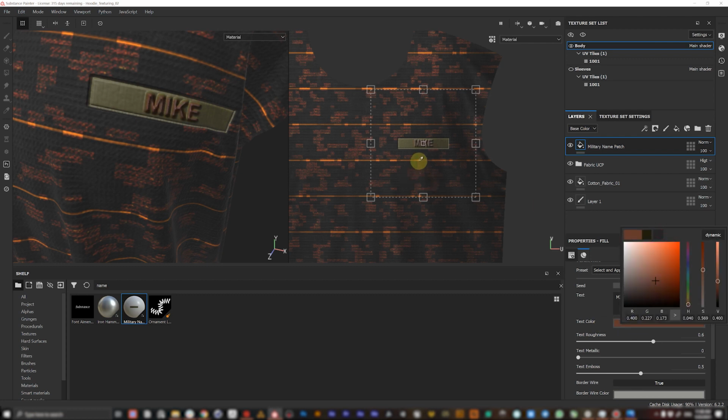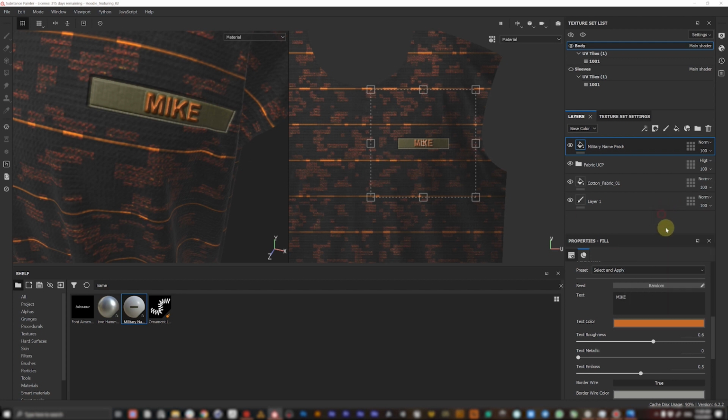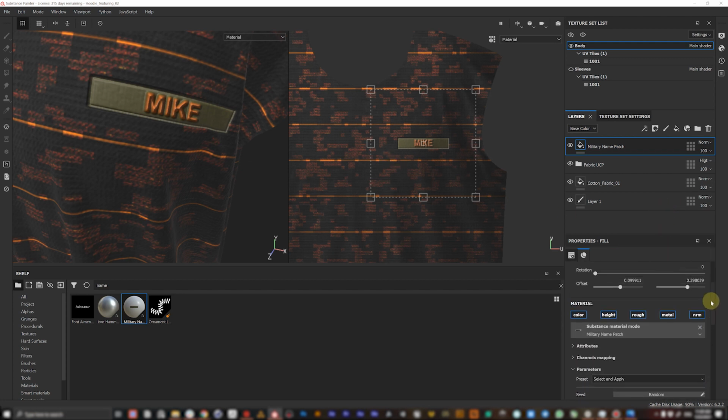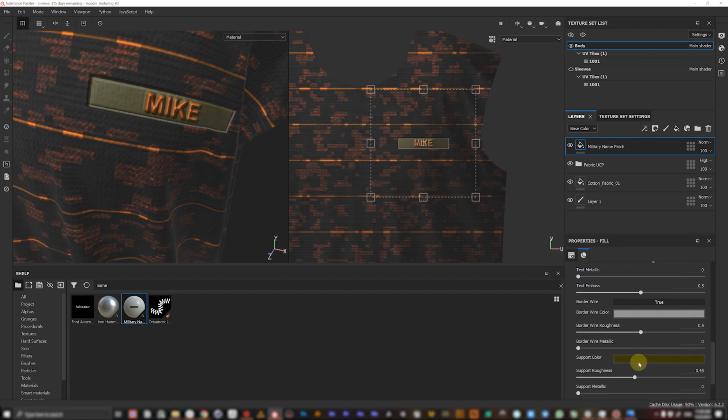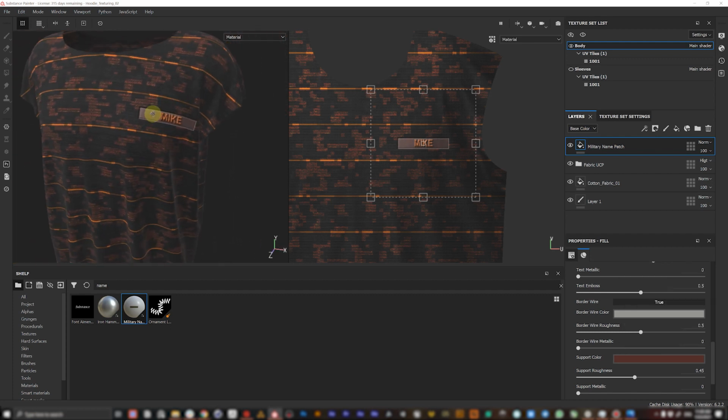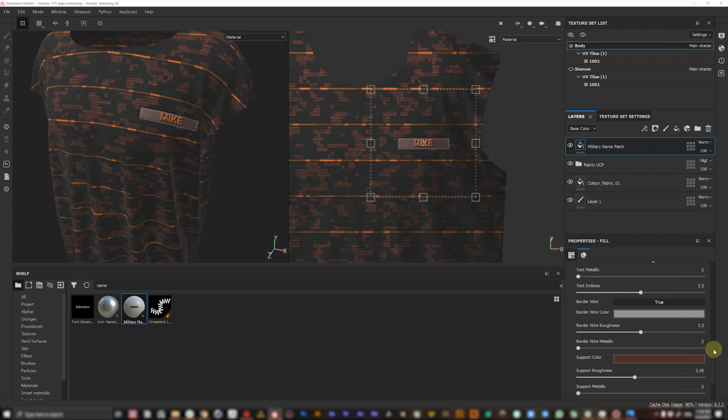Let's select the eye picker and select something like orange or maybe black. I think I'm going to select orange for now, maybe change it later after we are done. Now support color can be maybe something like this to match the overall color palette.